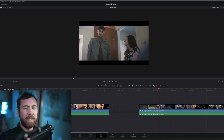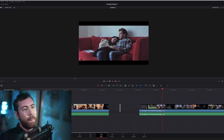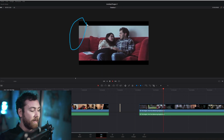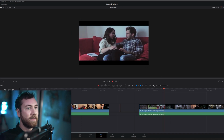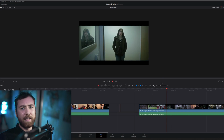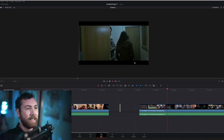And I think I shot this when I was like 19 or something like that. One-man band. This is quite nice. It's just a little slide in. I think that's diffused enough. If I wanted to, I could just add another bit of diffusion up here. Would have been fine. This one's all a bit green. I think I'd just downloaded some new looks or something like that, so I was just playing around with those. Didn't really know how to grade at the time.